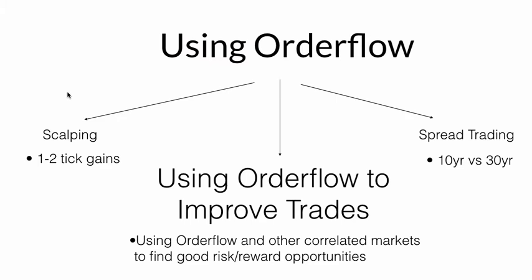As things progressed, big traders got smarter and technology got better. These big traders started disguising their orders, not putting them all there at once, and using algorithms and things to disguise what they were doing. They need to hide what they're doing because people like us can identify it and make money from them. And if we're making money from them, that means they're losing money effectively. That's really where the edge comes from.